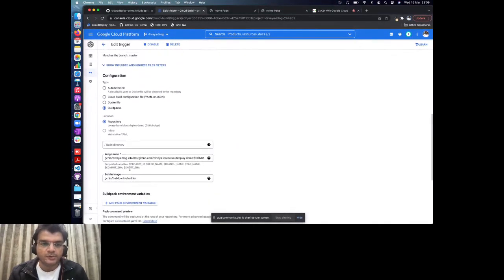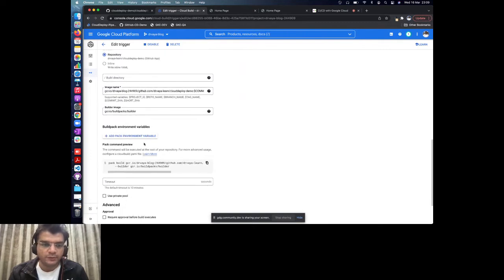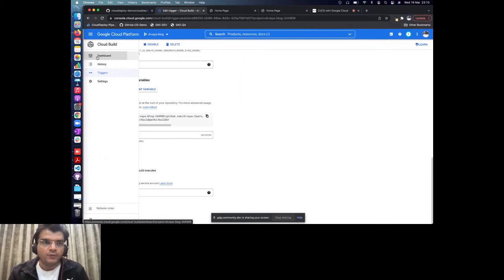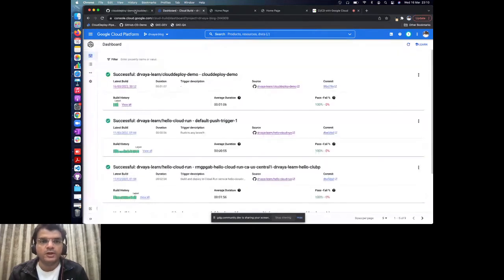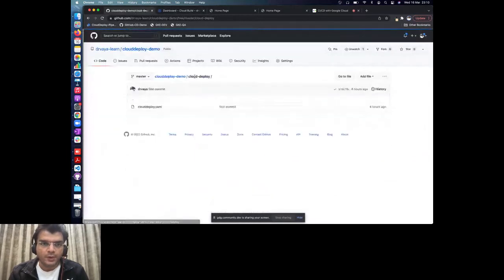Why? Because I'm doing a scaffolding build over here, which is the image name that is specified over here, and I have already set this trigger. Now if I go to the dashboard, let us try to make some change to this application.